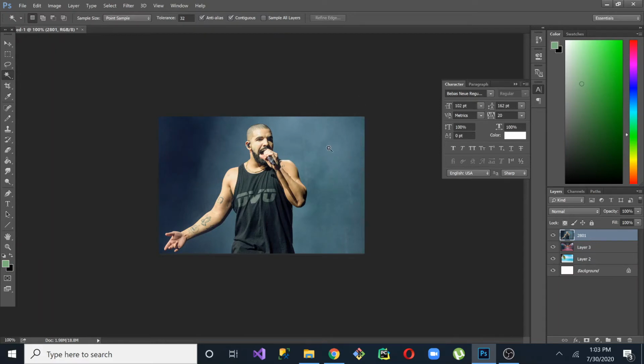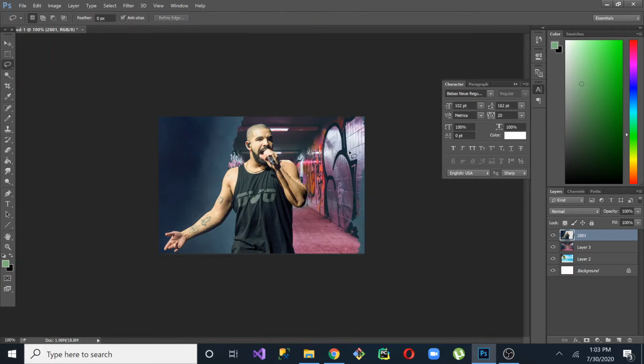So what I'm going to do is left click here, and you can see the selection tool again going around him, although it does miss a lot over here, and it misses all this over here. So I'm going to go ahead and click delete. And for the most part, it seems okay. It missed a bunch of this stuff, and it did miss all this stuff over here.